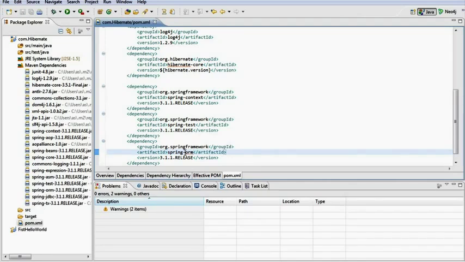And then what else we wanted? In Hibernate we have already included Hibernate core. So if you want to include Hibernate validator, let's just do it for the validator as well.